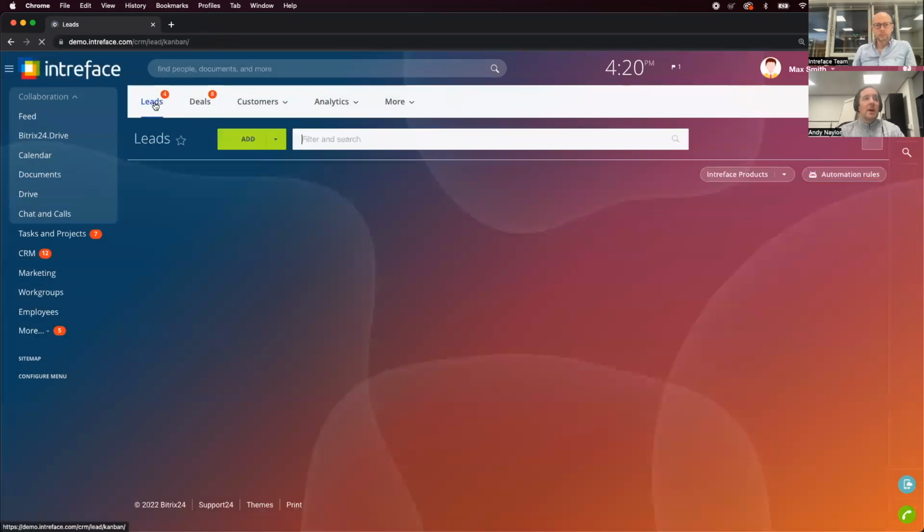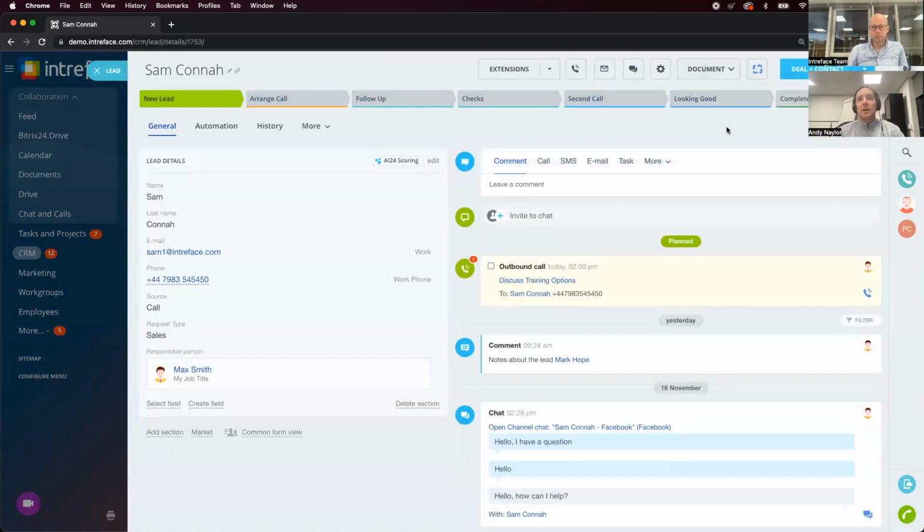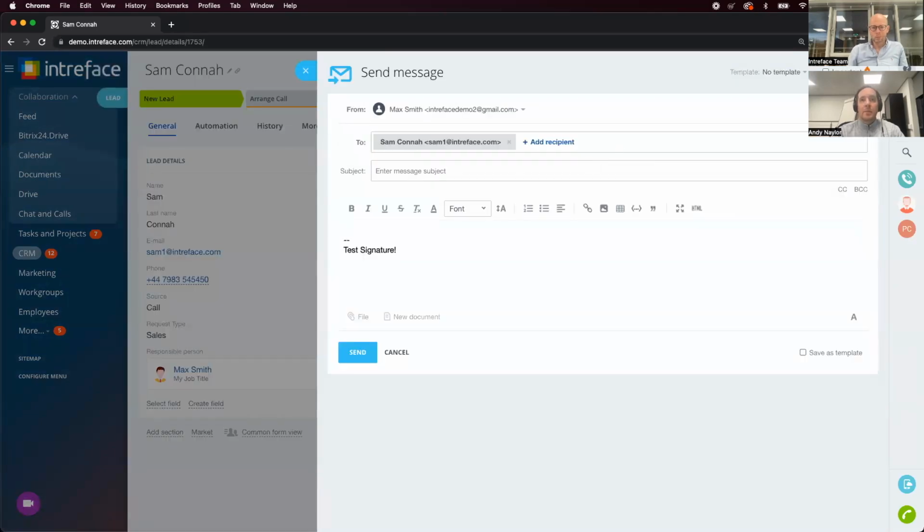And once you've saved that particular email template, I can click on email, click on template up here, and you can see Bitrix24 live 24th of November, and you can put that in there. Now, I've also got a signature, test signature, assigned to interface-demo2@gmail.com. But that's how easy it is, and you can keep using it over and over again.